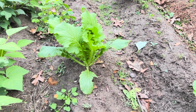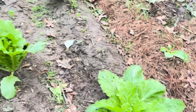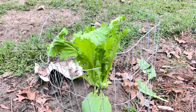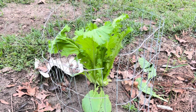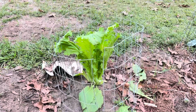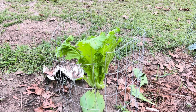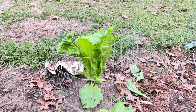Today's the day that I'm harvesting some of my Chinese Michihili cabbage. These are my smaller ones here. I had a larger one over here that filled up this little cage that's around it, and I thinned it out earlier and took a bunch of the leaves off of it, and that's what I want to cook today. I'm going to try to cook them just like regular greens and see how they turn out. I think you can also stir fry them, and I think you could just eat them raw in salads and things if you want. But this is what I'm coming up with.